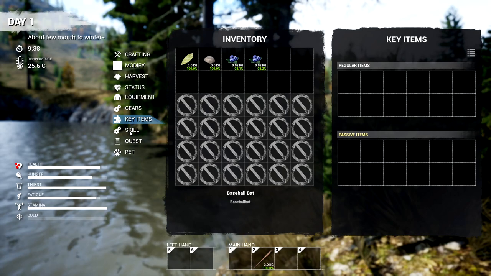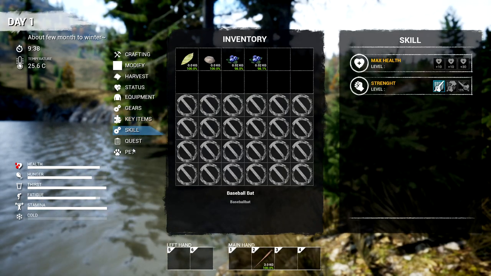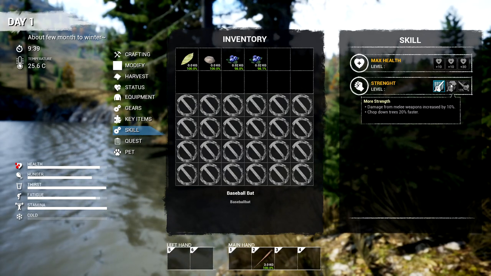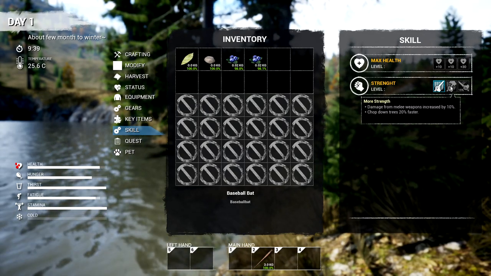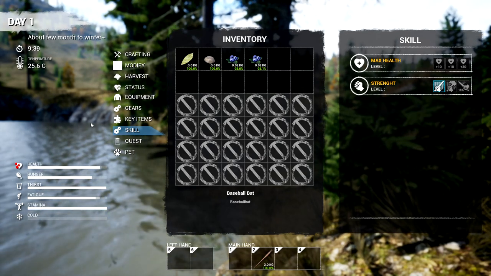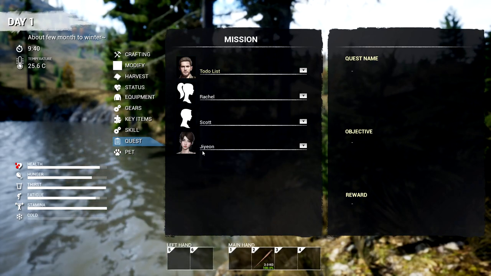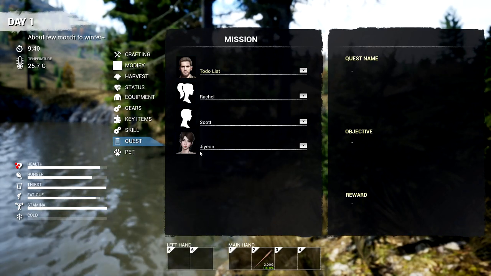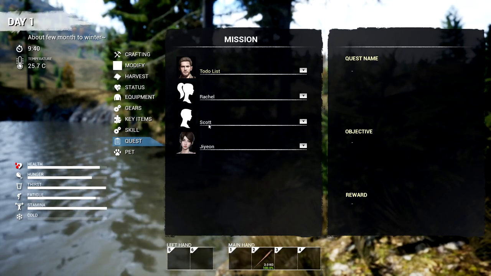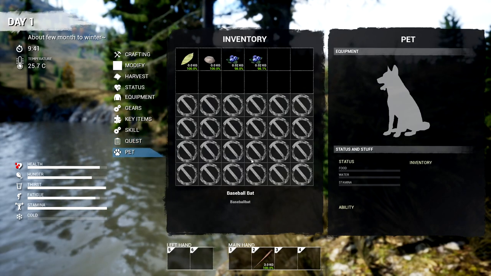It's key items, too. Regular items and passive items. Max health. Strength. Looks like we can here. More strength, damage for melee increased by 10%. Chop trees 20%. Okay. Interesting. Rachel, Scott and... Okay. Jayoung? I think so. Where's Kate? Kate's gone. She's been replaced. And Pet.